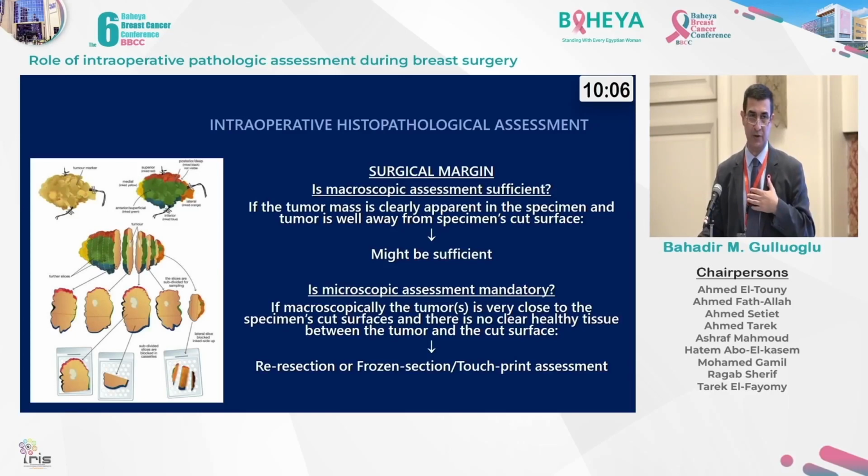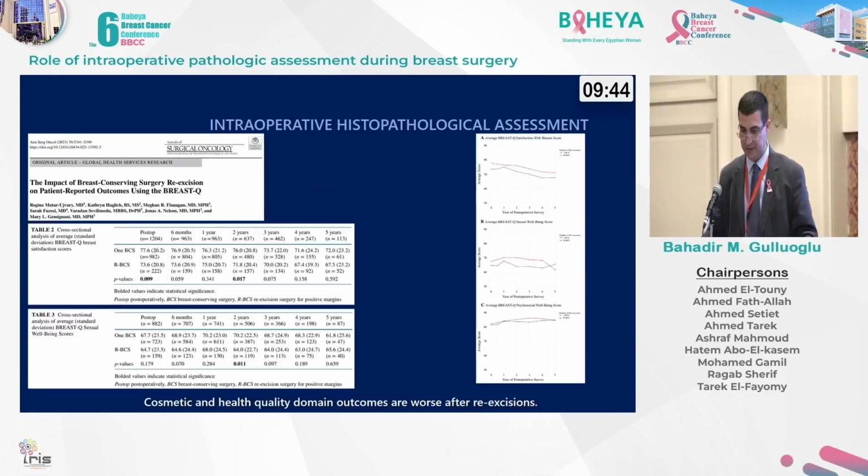Well, I personally do microscopic assessment with my pathologist, like we did with the radiologist. I never look at the MRIs or the mammography by myself. We always sit together with the radiologist. So here again, we sit down with the pathologist during the operation. I mean, we look at it under the microscope. If it is far enough from the surgical margin, we do not ask for the microscopic assessment.